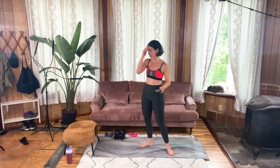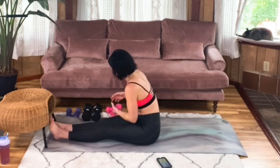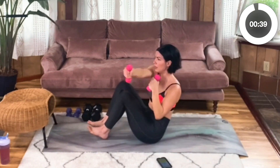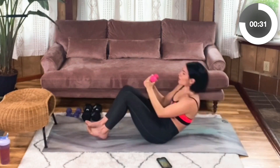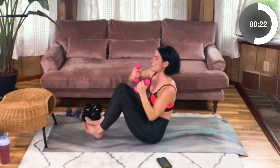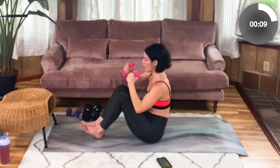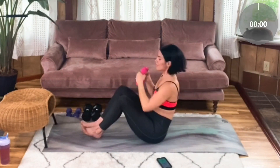Almost there, y'all. Down on the mat — sit-up cross punch. Grab that weight if you like. Engage that core, get it nice and set up strong. Curl it up — punch, punch — curl it down. Control. Tension behind every movement. I know it's getting challenging, but we're almost there. Keep breathing, check that you're still articulating that spine. Last one — well done. Drop those weights.